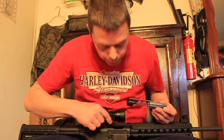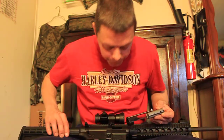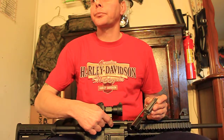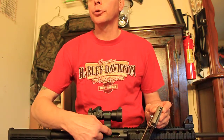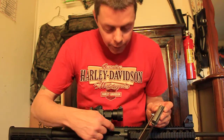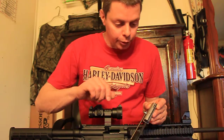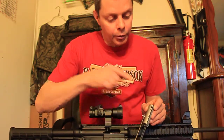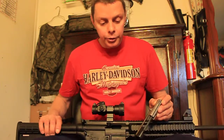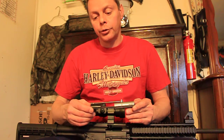And the extractor inside here, I'm not going to be able to show you that. It's right on top of the clip here. I don't think you can see it. It's a small metal extractor right here. On the older ones, I watched some videos. They said you got to bend it closer to the cartridge to get it to eject properly. Anyhow, they adjusted that. They changed the spring, and as far as I can see, they got it right.